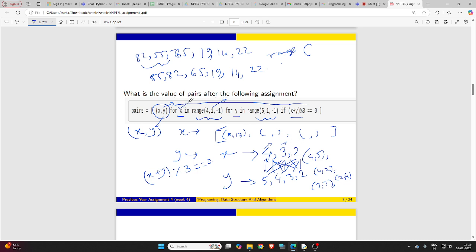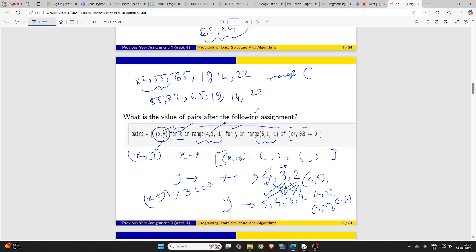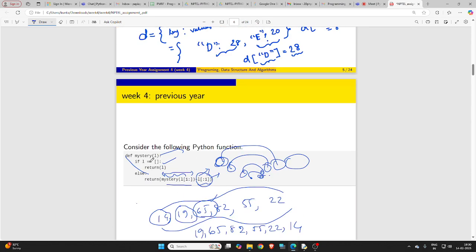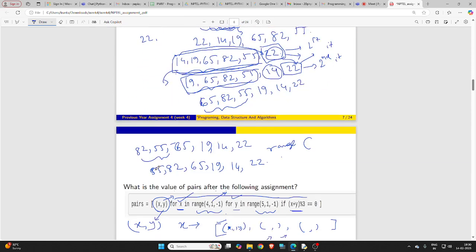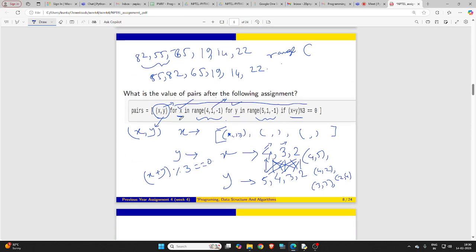That's why it is given first and the other in the next. In this case, we haven't followed any indentation or colon at the end; we have just used a short notation syntax, since it's the first time we are seeing it. If you want to write it in the long form, one definition will be there as pairs, then a for loop for x, inside it another for loop for y, and then an if condition, and after that we complete the program.